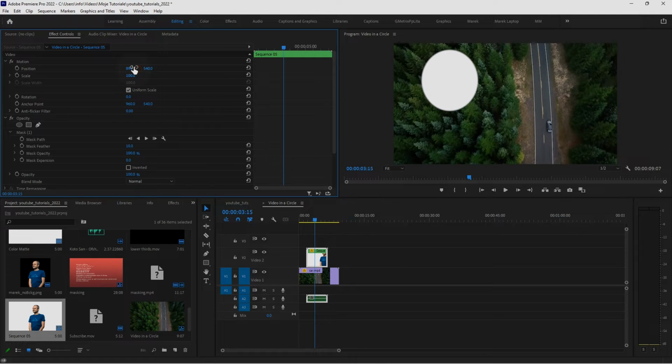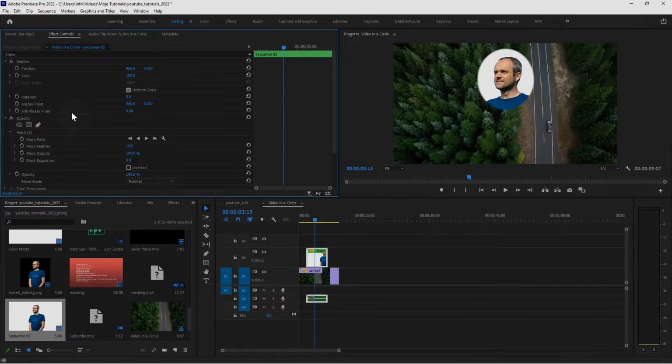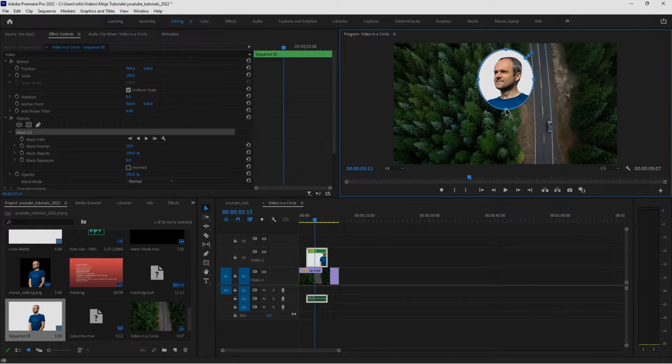So I think one of the main things here, obviously we can move the clip independently, but one of the main problems here is, if I go back a few steps, when you add this mask, how do you make it a circle? Because it's an ellipse by default. That's the main challenge. Yes, we can resize it obviously, but how do you make it a perfect circle? Is that a circle? Very difficult to say.